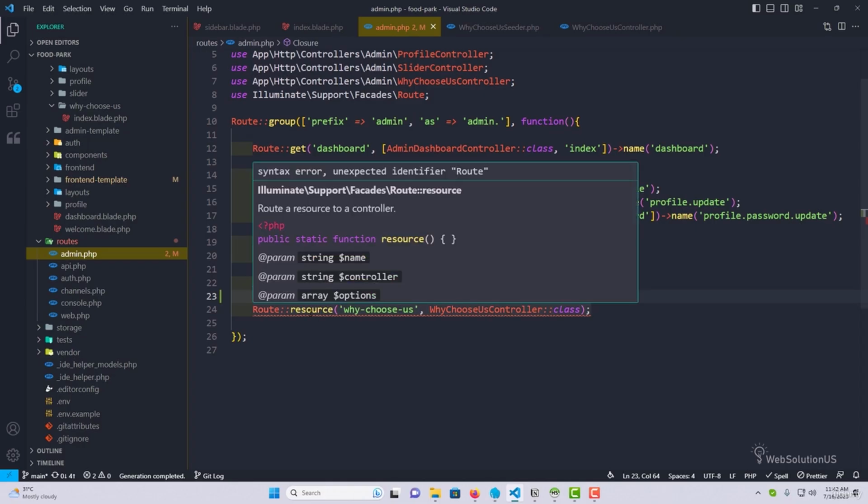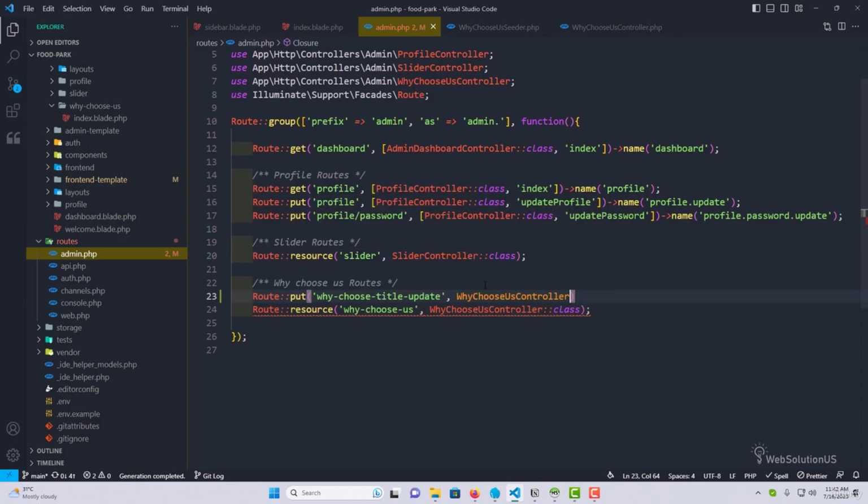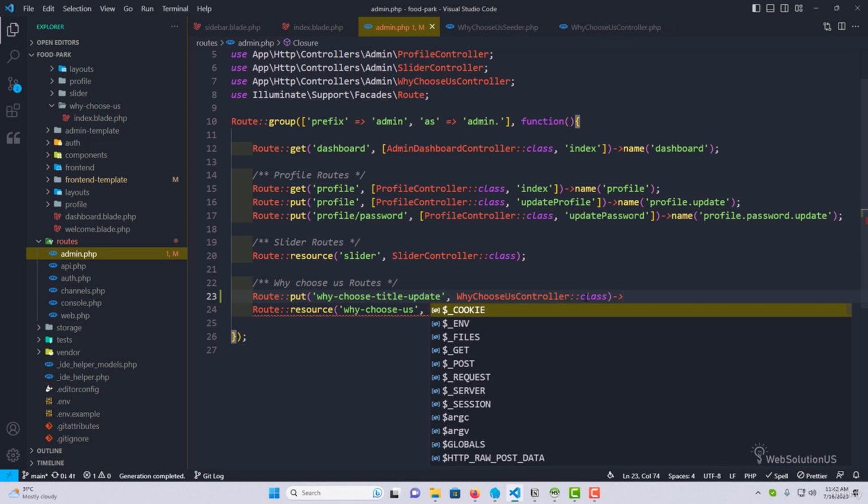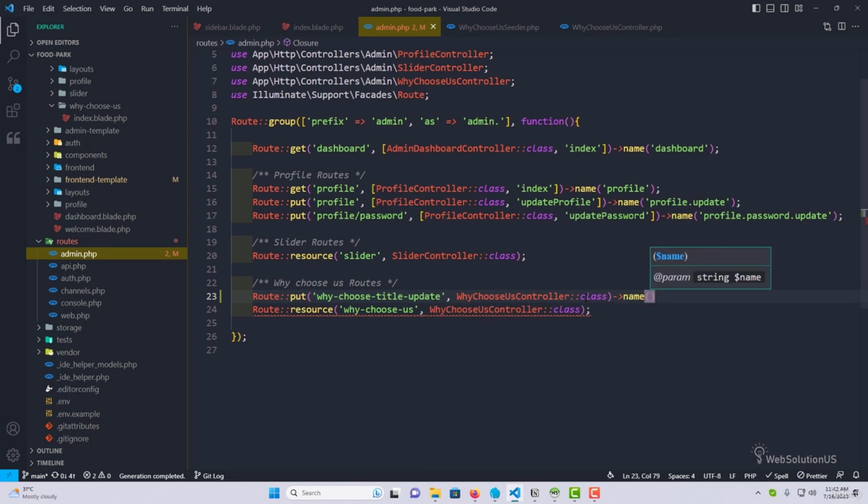Now suppose you want to add another route and you want to use the resource controller to handle that route, right? So for that, always create your route before your resource controller, or you can say resource route, like that, as I'm doing here. Let's add here class, and I'll be putting a name for it because we have to add the name manually, because this is a manual route, or you can say new route.